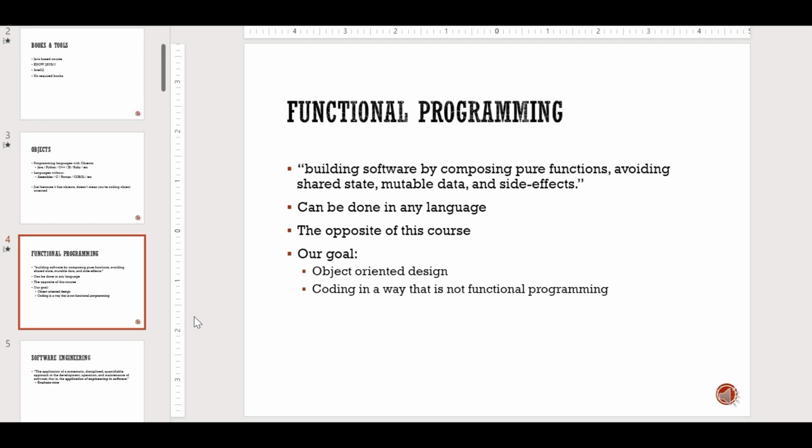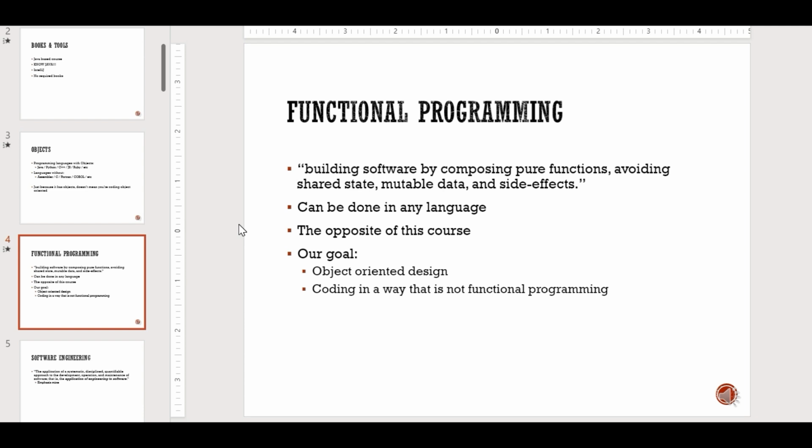So let's see what's the difference between functional programming and object-oriented programming. In functional programming, we are building software by composing pure functions, avoiding shared state, mutable data, and side effects. Functional programming is only focused on getting a functional code down, and it can be done in any language.